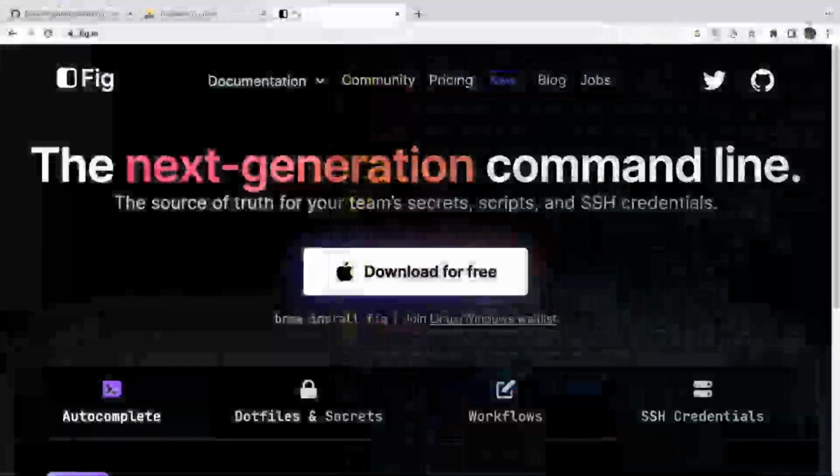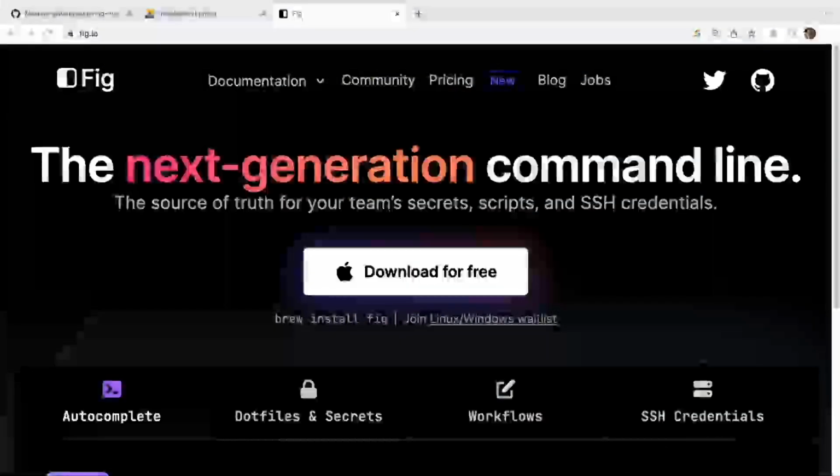I've been using this autocomplete for a couple months now, and it's very helpful in being able to expose the different options and commands that tools are giving you. Because normally on the command line, you don't know what the different flags and options are, but with Fig, you get to see all of these different options, and you don't need to use the documentation as much. And so that's very helpful, but totally optional. You do not need to install Fig or use something like this in order to do the course, but it is a great tool if you want to use that.